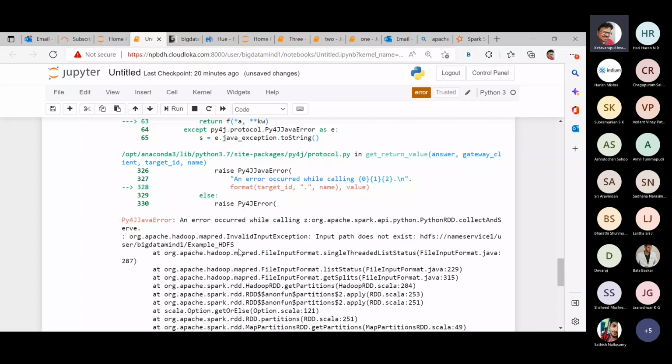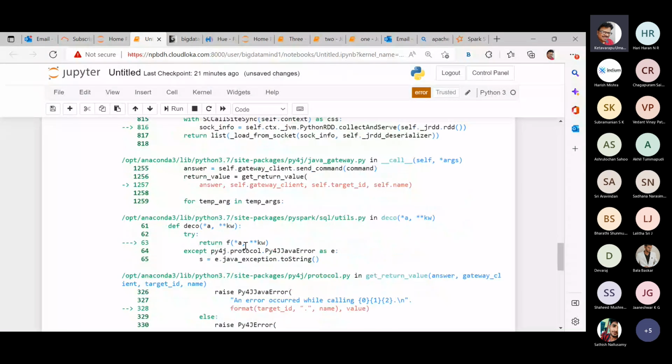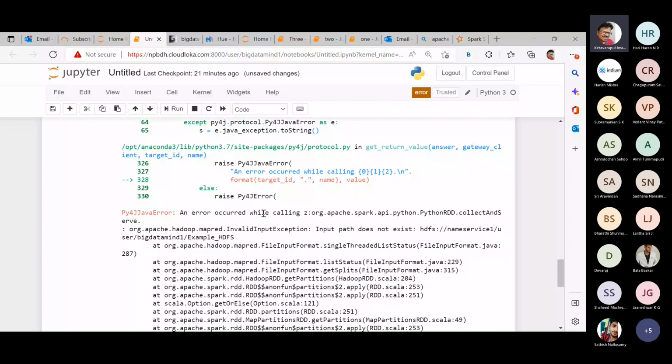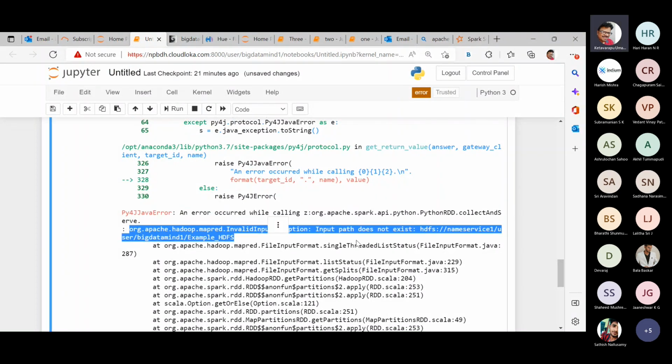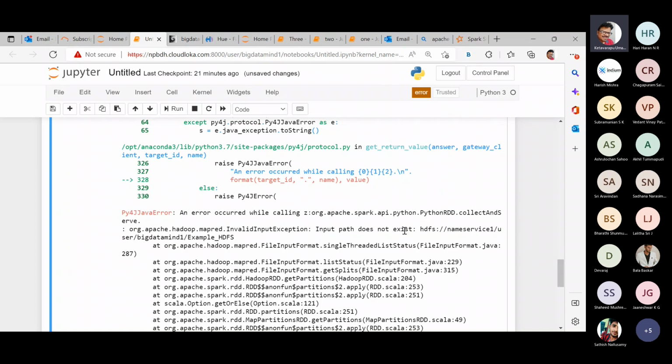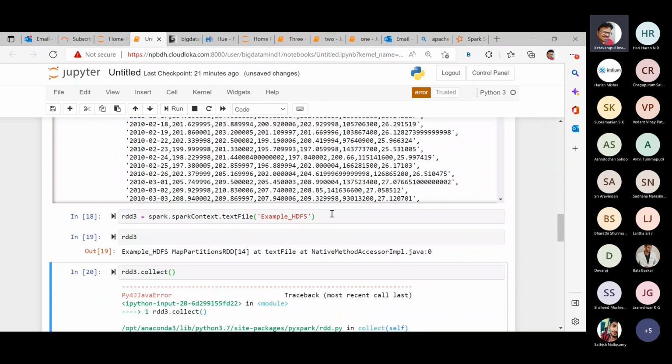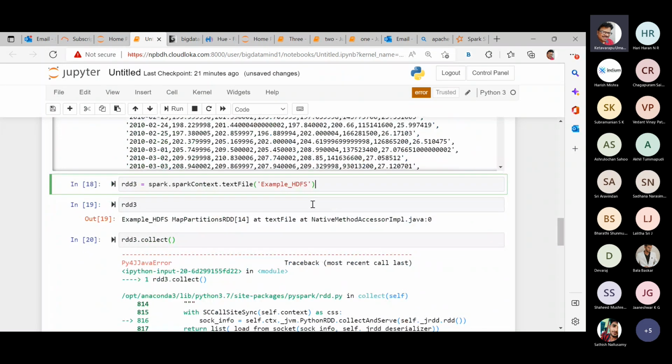That time only it is giving the error, because it is not able to find the appropriate path. Whatever the functionality, it is saying input path does not exist. Clearly, it is mentioning the error. So now, friends, why is it not revealing that particular error at the time of storing the data?